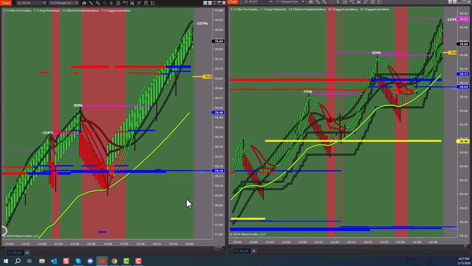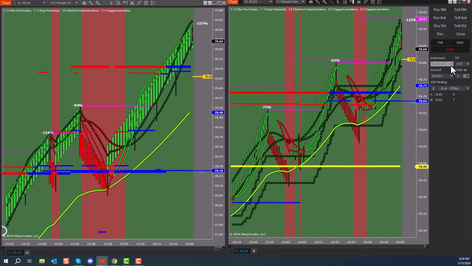The way we teach the methodology to new users is you are going to be so precise with your entries, you're going to wait for the market to come to you with a limit order. It's a pretty simple process, but you have to open up Chart Trader first. So I'm going to go to my entry chart, and I'm going to click on this icon for Chart Trader. Once I do that, I'll open it up, and it's going to talk about a couple different things.